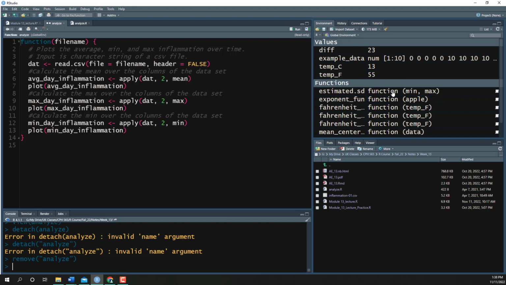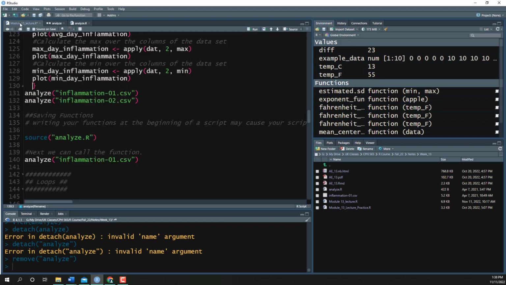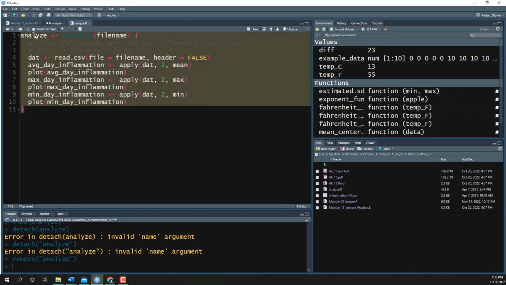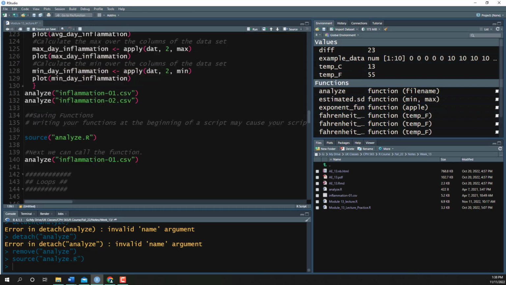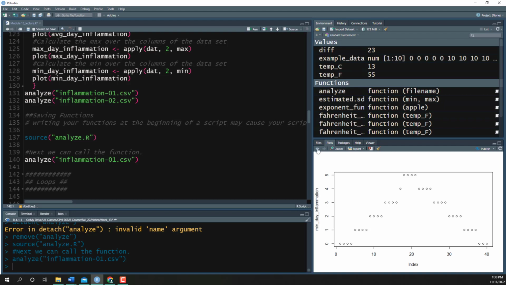There we go, we removed it. So notice that's gone. So if I go back over, I can use what's called the source function. And so the source function is going to find that analyze.r file, that script. It's going to run that script, and that's going to call in that function. So if I come over here and I run this line of code, notice that my analyze function now reappears. And then we can call it just like we did before, and we get the exact same output.